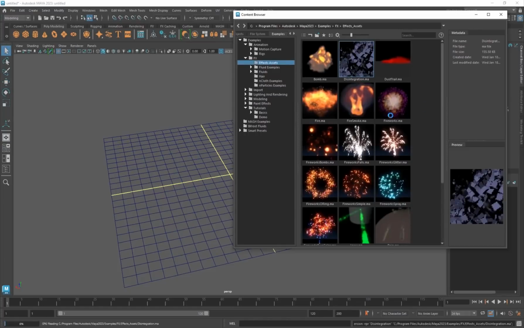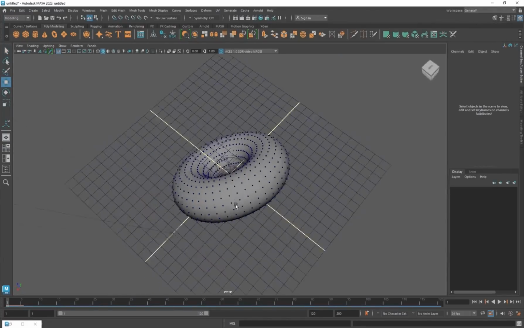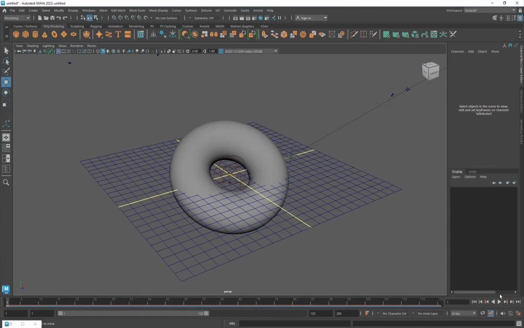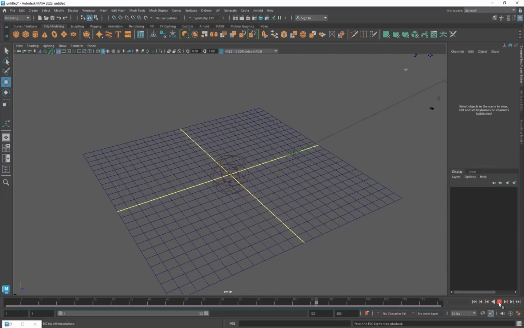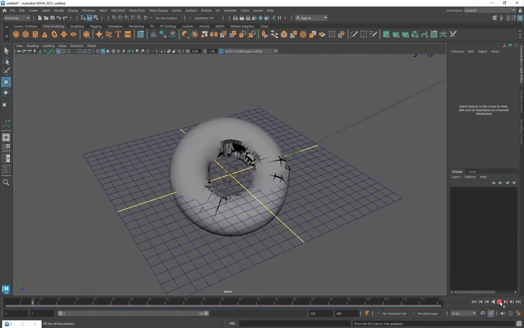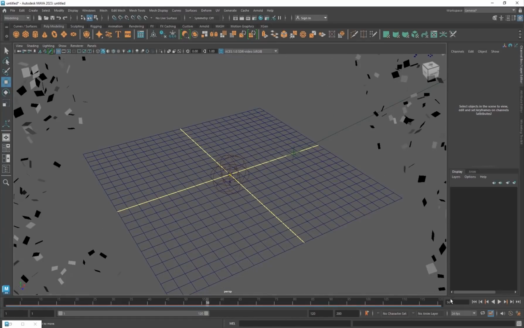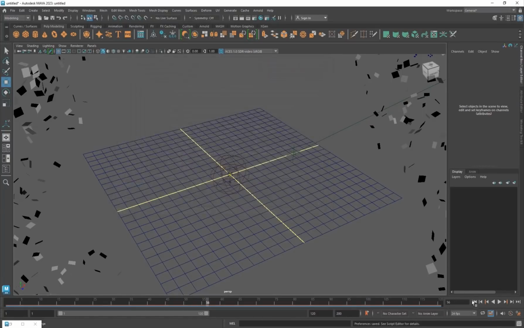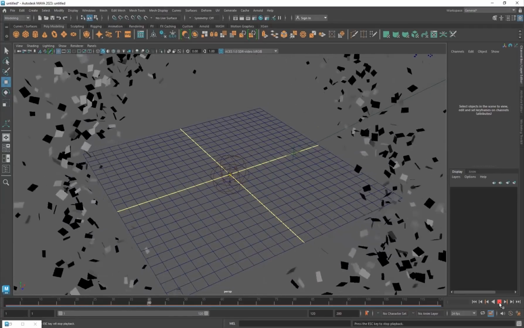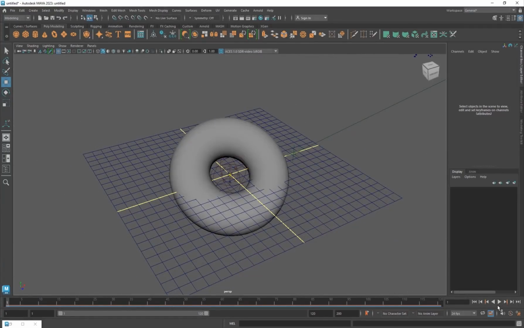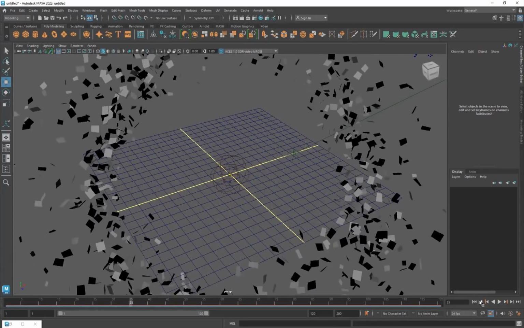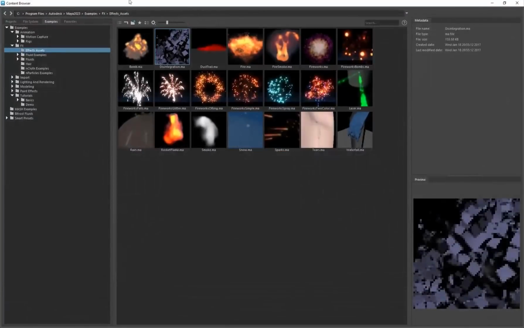So I have a disintegration effect. If I double click on it, you can go ahead and see that we have a torus. And if I play it, you can see it's already caching into the RAM because it's a simulation. And if I play this, you can see that it's disintegrating. And the reason it's playing so fast is because it's already cached. So I'm just going to go into the animation preferences, make sure play every frame, or you can go with 24 frames per second. So you will see the real-time sort of disintegration effect. We will be learning how to do this effect using nCloth. But for now, I'm just showing you guys that you have some really cool presets here.